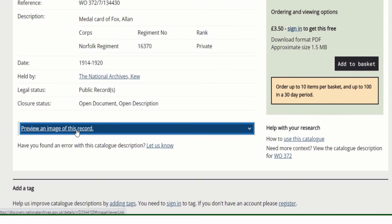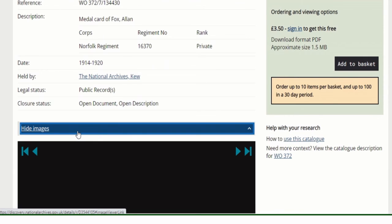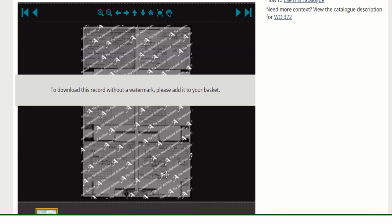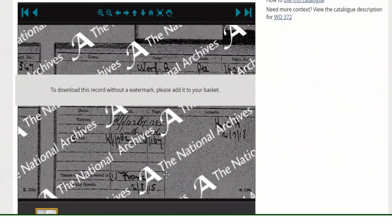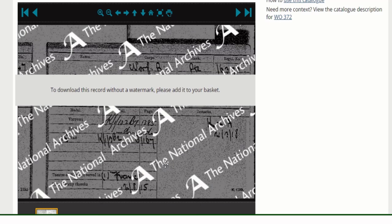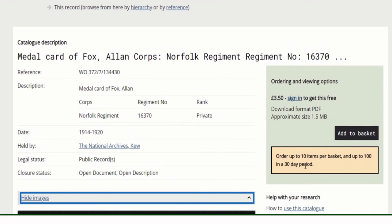You can preview the image, however, this has got the watermarks from the National Archives all over it, but you can zoom in and find the Alan Fox one there. But in order to view it clearly and to download it, you need to register and sign in, and then you'll be able to download it for free.